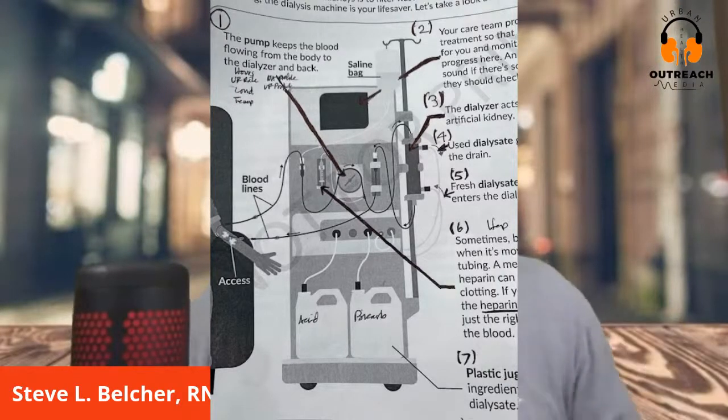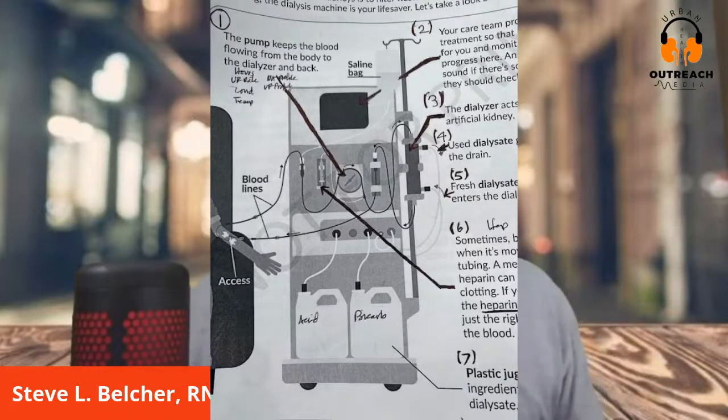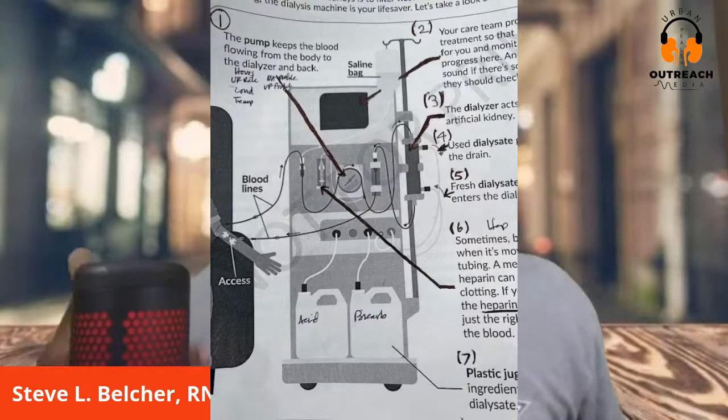If it stops or whatever happens, you don't have to look at the machine and be bewildered, like, what the hell is going on? Why is it beeping? Why is no one coming over here to reset it? Well, today we're going to unravel the mystery of the dialysis machine, just like a masked magician giving up secrets.